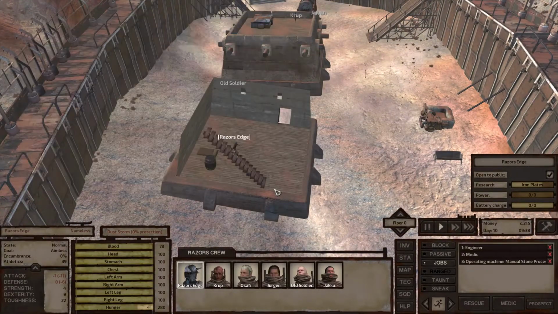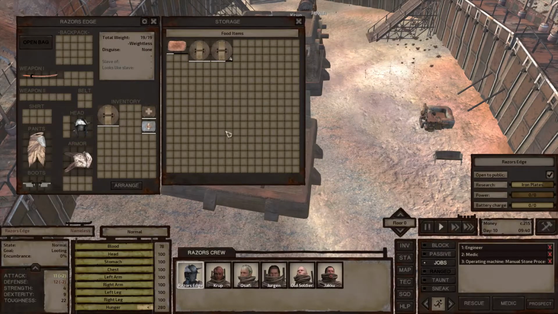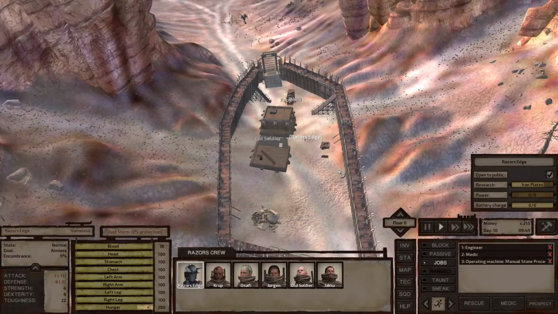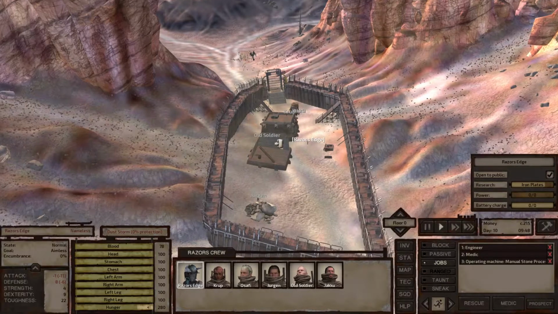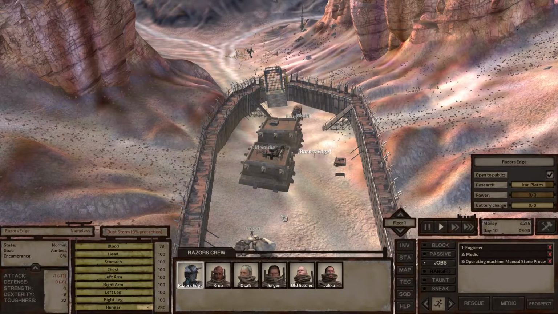Would you do that for me? Wow, that was so fast I didn't even see it. So there is food in there, and they're supposed to go in there to eat, so we'll keep an eye on that. But that's just to update you on the progress so far. And we'll click on jobs and he should go back to work. If not, we'll just put him back on research. So get up. Oh, we got old soldier up there, so Razor go mine.